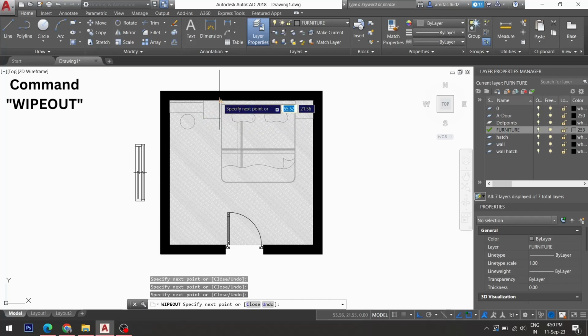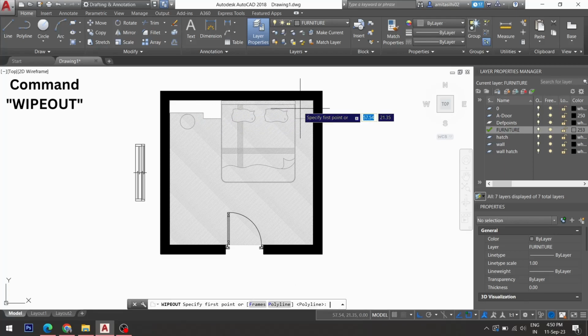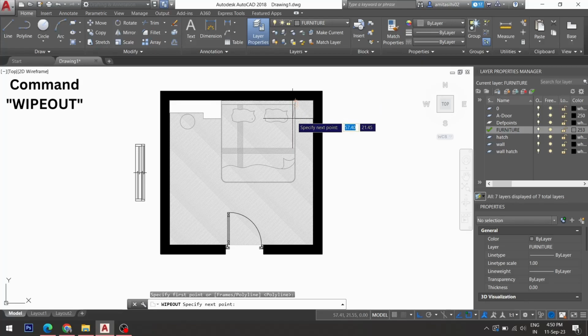So I'm going to go ahead and do this to all these more rectilinear shapes and we'll just show how easy it is to actually mask over everything that happens below these wipeouts. And there we've done it. We've added these wipeouts everywhere we need them to be for these rectangular shapes.